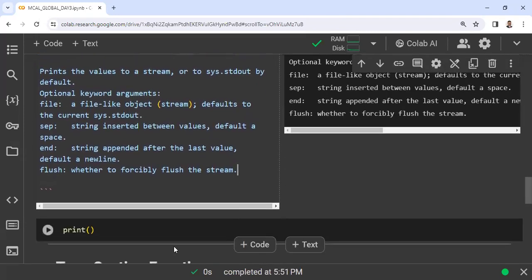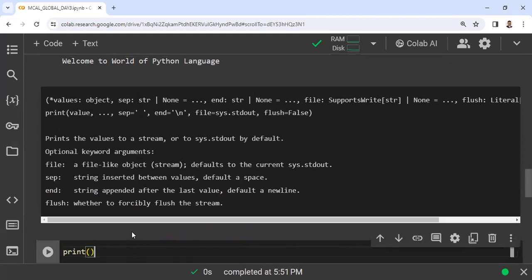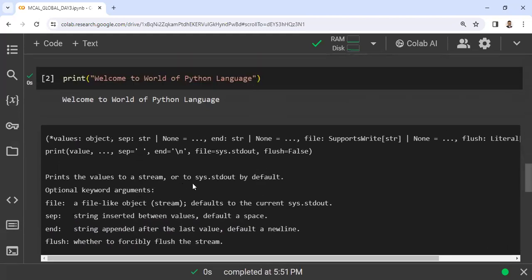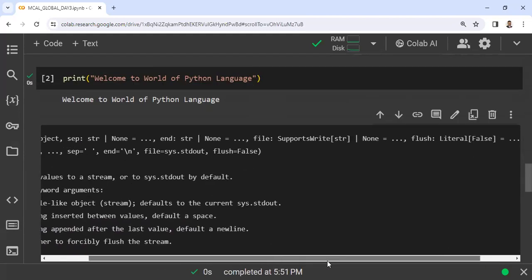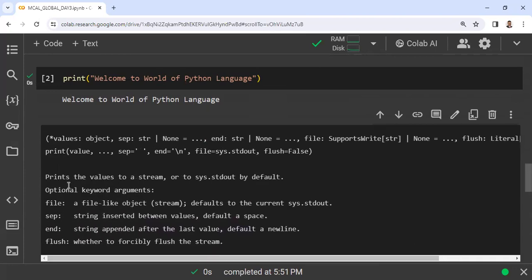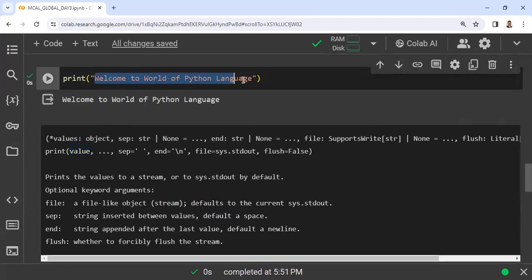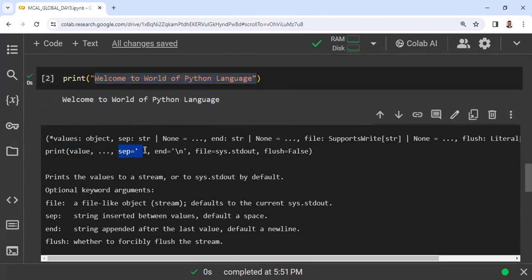Let us discuss this. The print function says that you have some parameters with it. One is value, whatever you are looking at right here. Then there is one called separator.